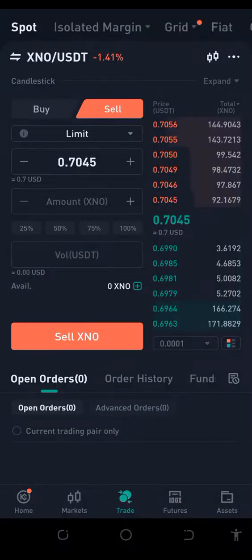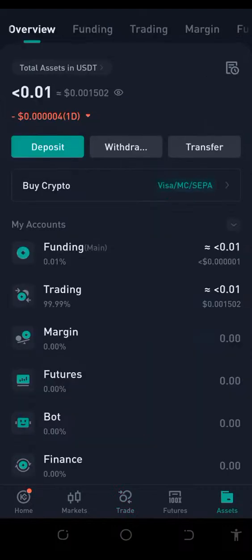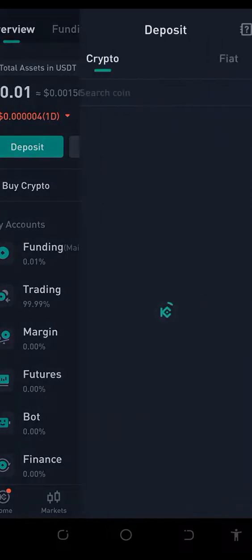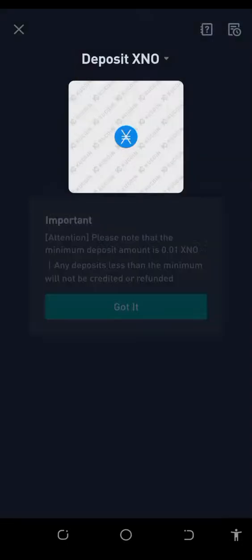So let's quickly copy this and then go over and see what we can get in KuCoin. So currently here on KuCoin, let's quickly paste what we have and see what we get. Okay, so we have 20.21. That looks a little bit slim. But let's just go ahead and see whether this is depositable or whether it's also withdrawable. All right, so let's quickly look at this. Since we're here on KuCoin, let's see the deposit network and see what exactly we're going to be able to deposit it with.